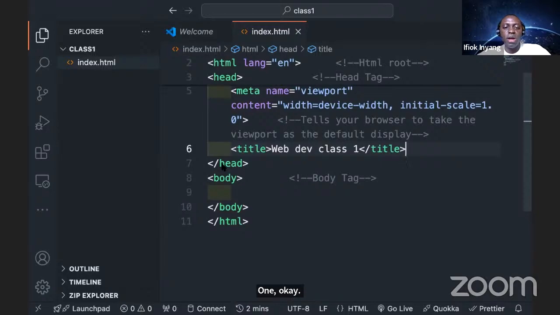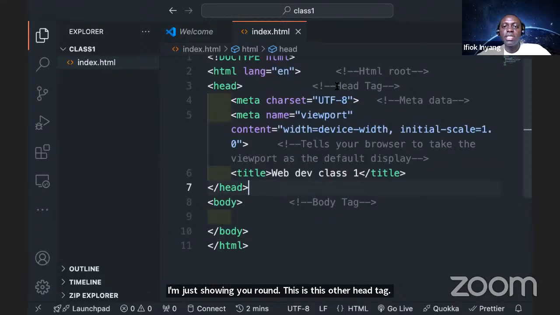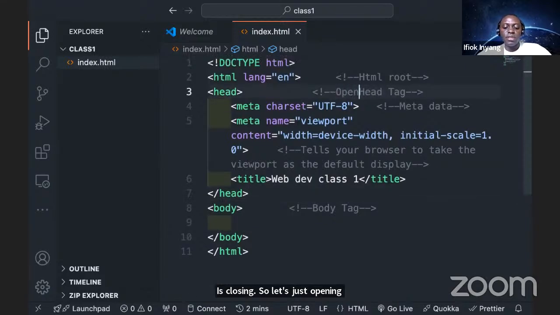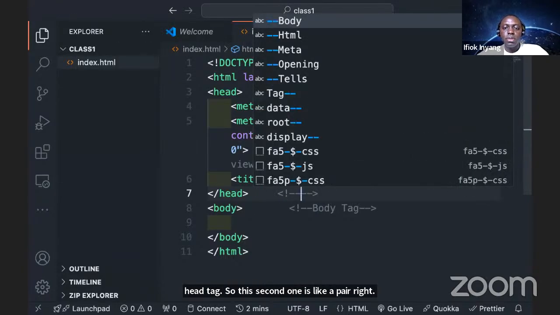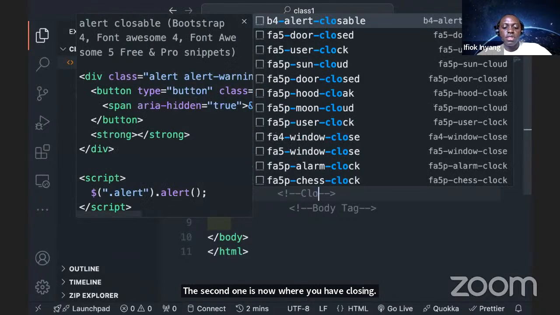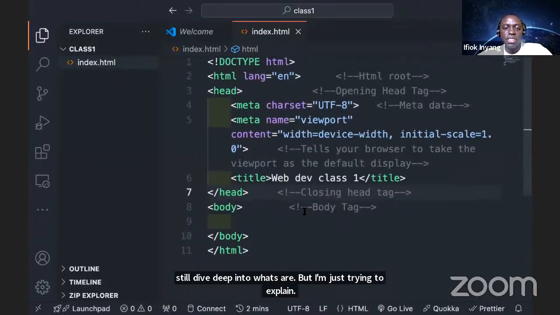So I'm just showing you around. This other head tag is closing. Let's say this is the opening head tag. This second one is like a pair, right? This second one is where you have the closing head tag. We'll still dive deep into what tags are, but I'm just trying to explain the basic document structure for HTML.